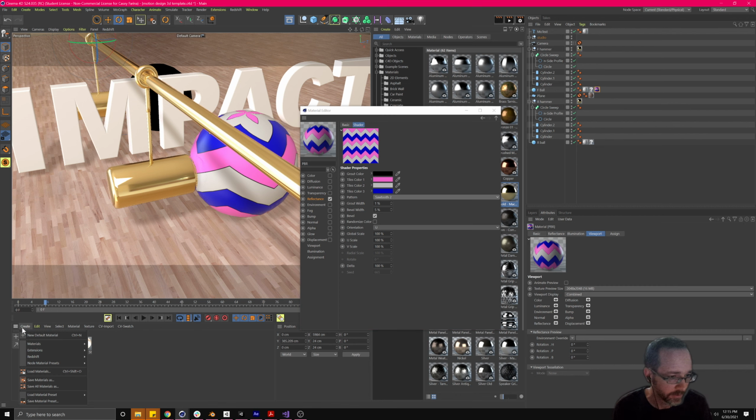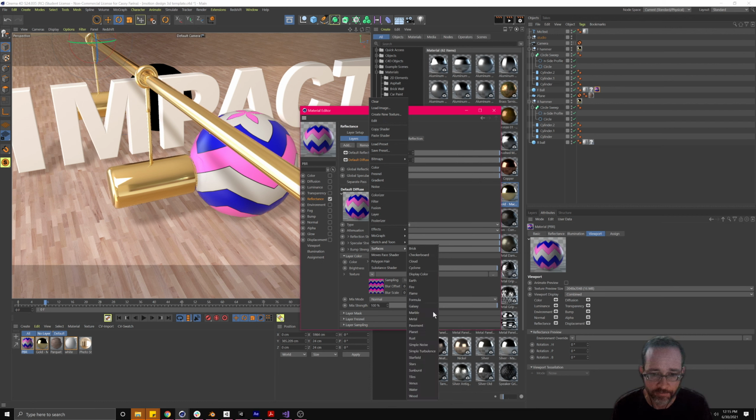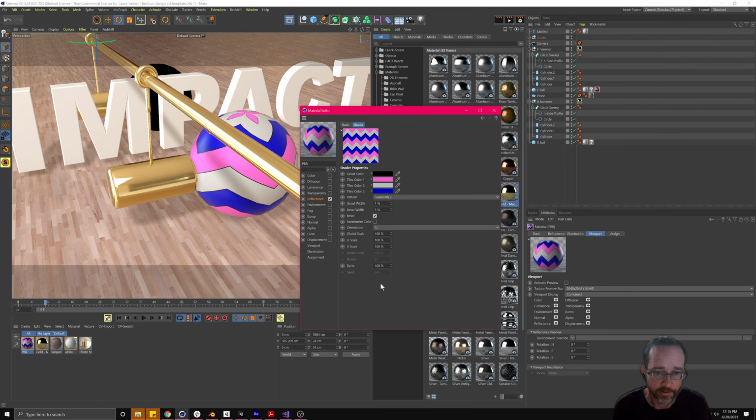And so the key here is make sure you make a new PBR material. And in the reflectance, select diffuse, and then load under the surfaces tiles. And in here, you can have some fun with how you set this up. It doesn't have to look exactly like mine. You can do your own thing. You just want to be able to tell that it's actually rolling, right?